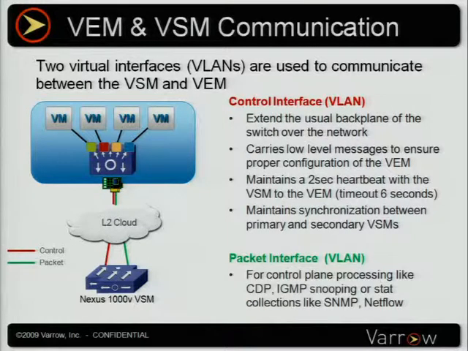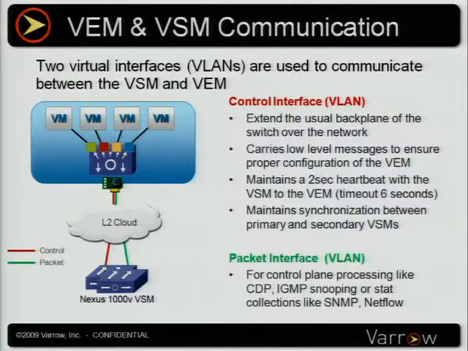The key to the configuration of this is you deploy your VSMs through a Nexus 1010 or through the virtual appliances that live in the cluster. You deploy your virtual Ethernet modules, you install those on each of the hosts, but they have to talk to each other. And this is what gets people all the time on configuration. It sounds simple, but 90% of the time, this is where the problem is. So those two things talk to each other over two channels. One's called a control interface, one's called a packet interface.